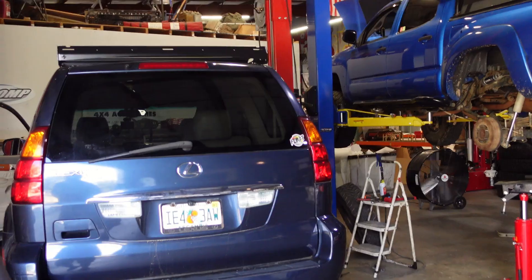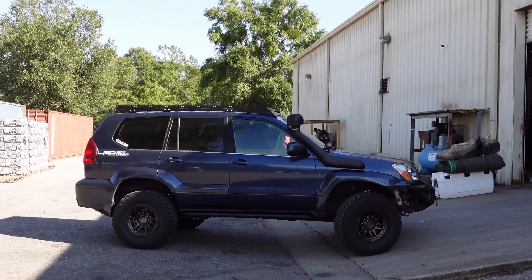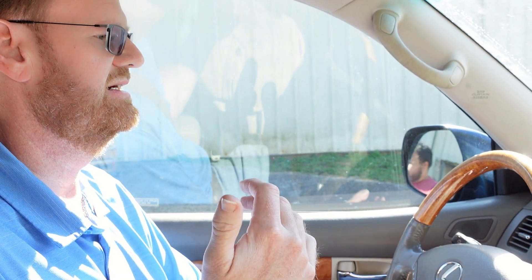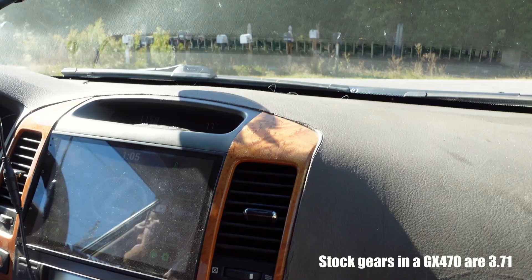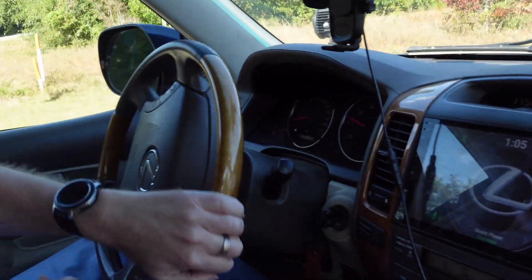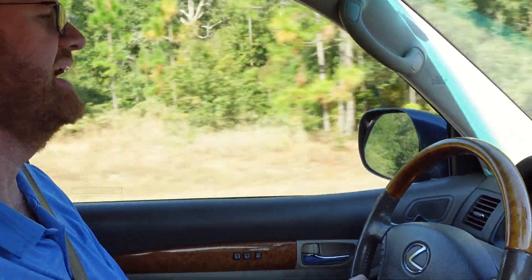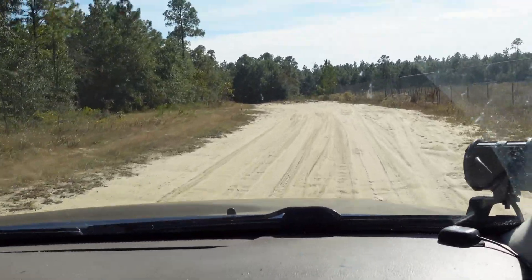We're going to test drive now. Obviously, first driving impressions are what we're looking at — how the new gear ratio feels. We really have to do some off-roading to put the rest of the stuff to a true test. So first impressions of the stock-to-4.56 change: I don't know that I can tell an immediate difference other than it feels like the weight has gone back down to the stock wheels and initial off-the-line feels a bit more responsive and peppy with the takeoff. And of course you want to get out on the interstate to see what kind of RPMs you're turning.